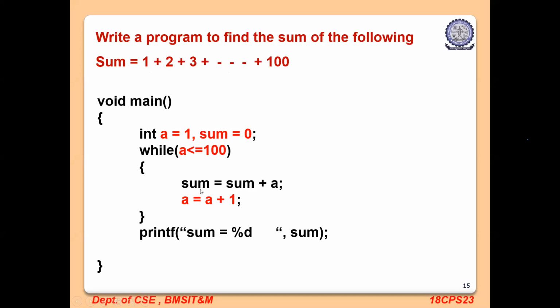One very important thing that we need to observe in this program is that the printf statement is outside the while loop. This is very important to note, because if you put this printf statement within the while, every time as and when you go on adding the values to sum, it goes on displaying. So you will see 100 values displayed as part of sum. You should not do that. You have to just put your printf statement outside so that it will print only once. So sum equal to whatever value it would have generated after adding 1 to 100 will be just displayed.